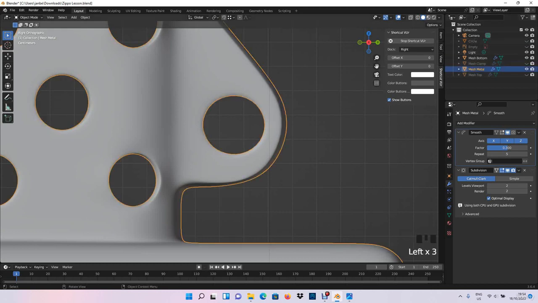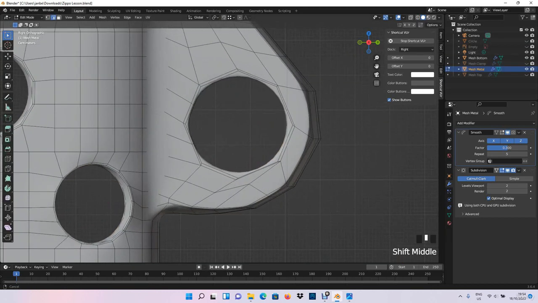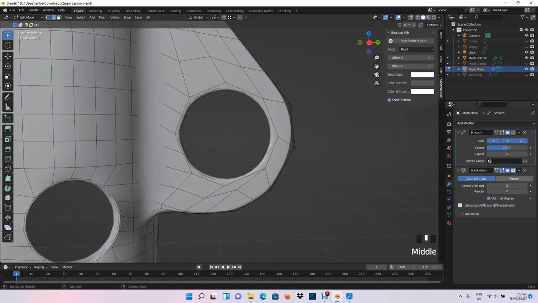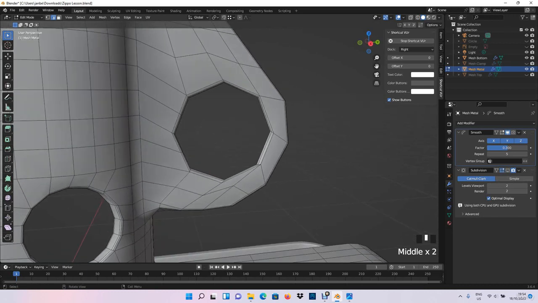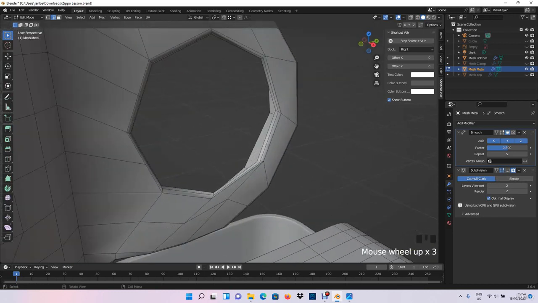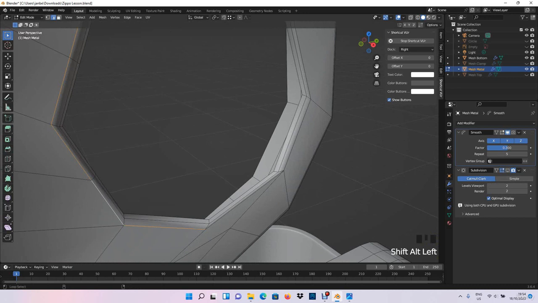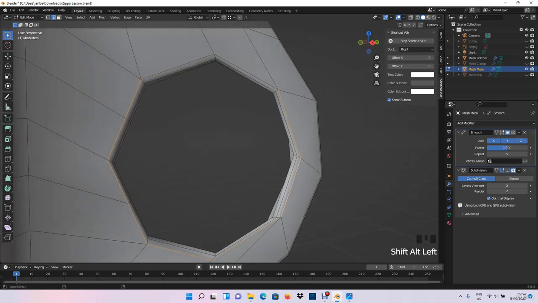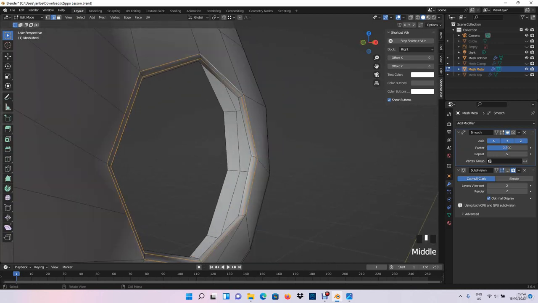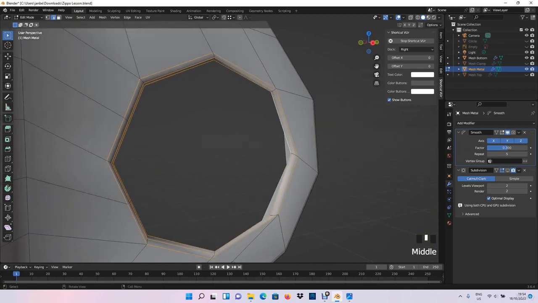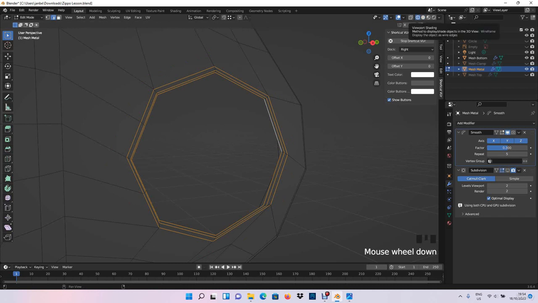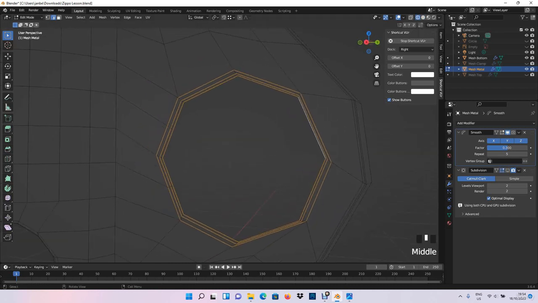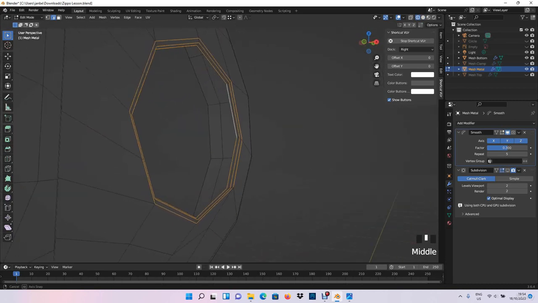Okay, what we need to do, go to edit mode, and we should disable subdivision, so let's click on these edges here. And these edges and these edges. Let's switch to the wireframe mode on top right, so we make sure everything is selected.